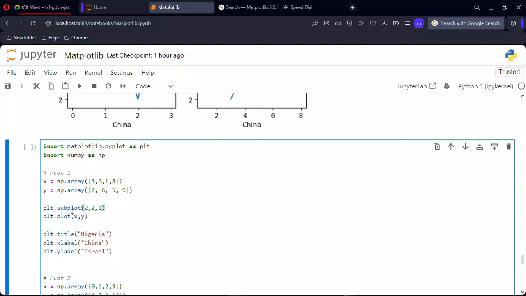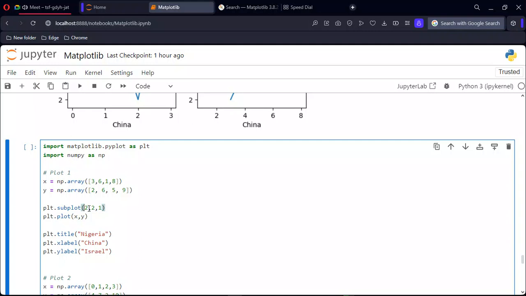So whenever you use the subplot function, just know that the first argument stands for the rows, or how many rows you want within your plots. Let's say you have around 10 plots. It's not a good practice to list all the plots within the same line. It will be very small and compressed, if you use one row and then have 10 plots. That's not the proper way.